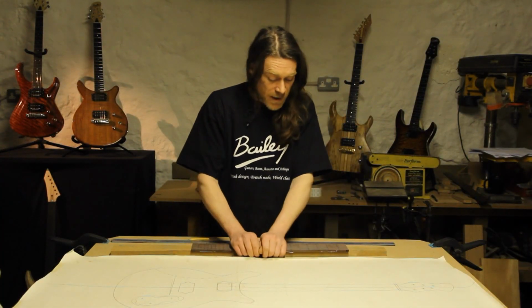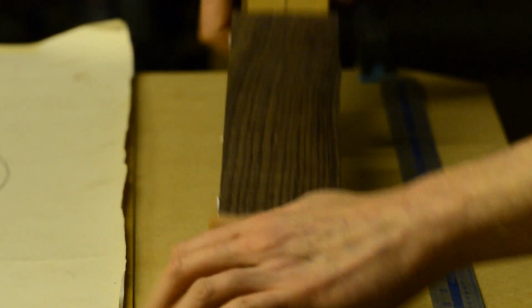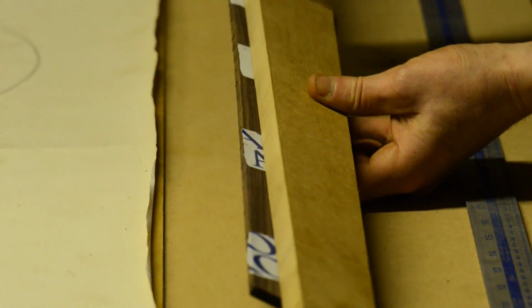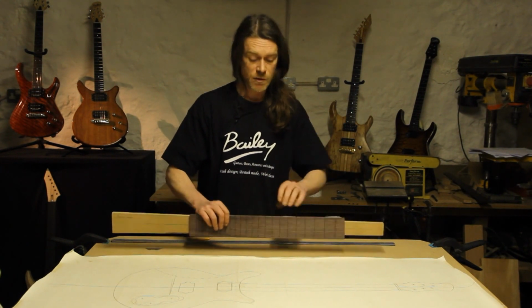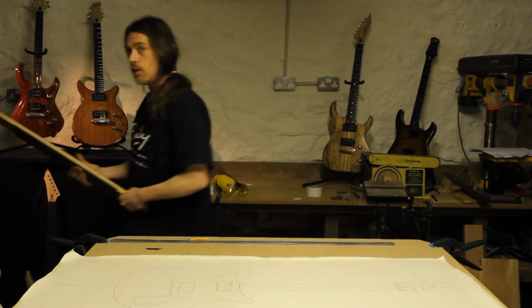Okay, so the idea here is that we're going to trim off this excess. We're copying this shape into the fretboard. That is too much for the router to take off. So what we do is we first cut on the bandsaw, cut it reasonably close, and then we'll finish it by profiling with the router. So I'll show you that just now. To the bandsaw.